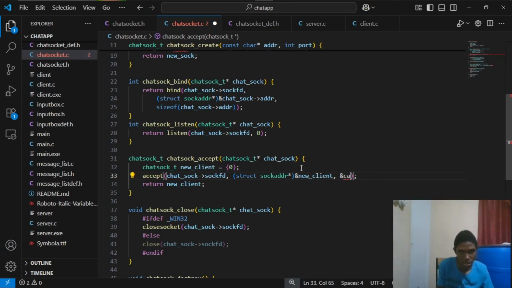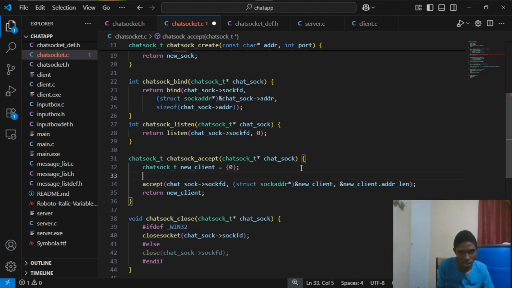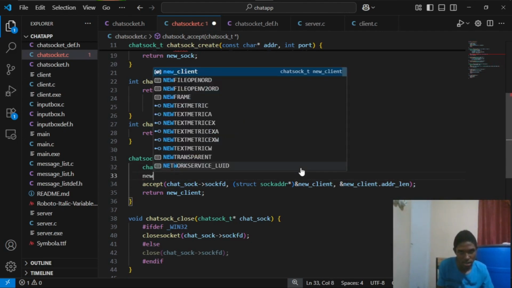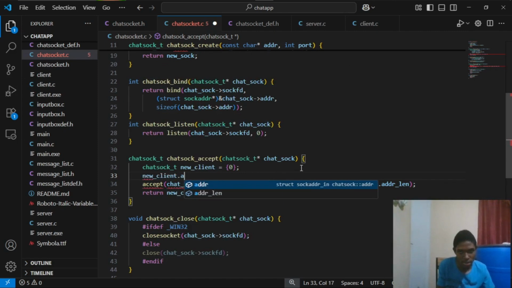We'll say new_client.address_length is equal to the size of new_client.address.